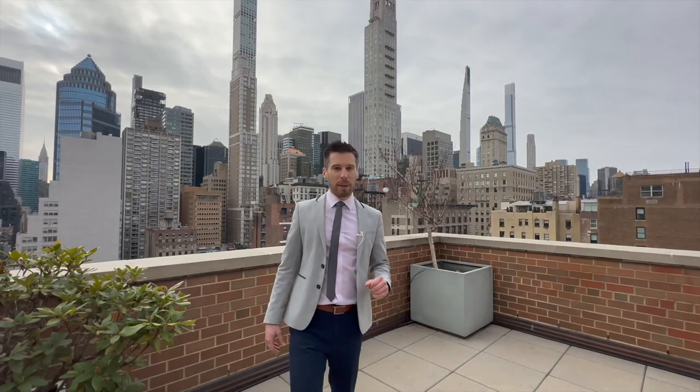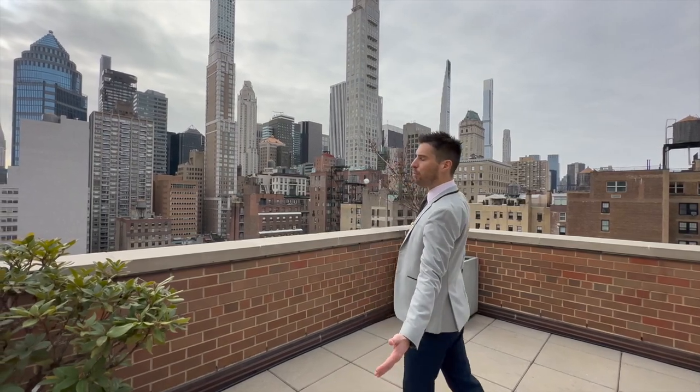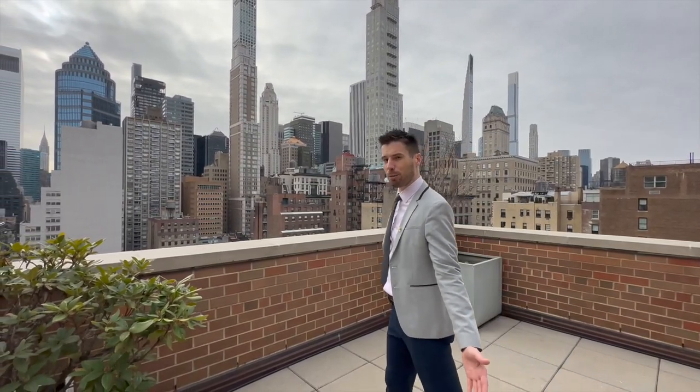So if you're looking for a one-bedroom convertible two-bedroom, two full baths, in a full-time doorman building right outside the subway, with this view and rooftop access in the summer, spring, and even right now — then call me, Charles Botenston from BPI. We'll get you in to check it out.